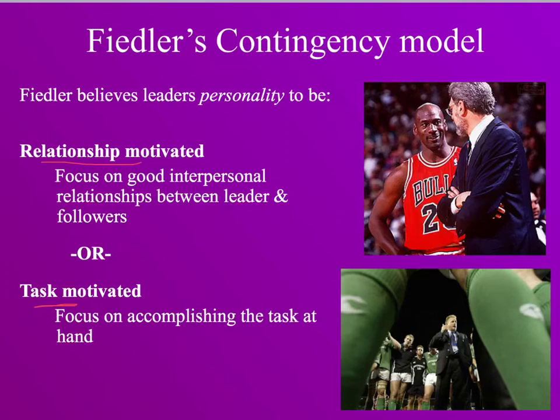So I'm hoping that you came up with the fact that the relationship style is democratic and the task motivated style is autocratic. You were able to get away with calling them democratic and autocratic within one of your answers, but you should also be aware, in case they're in the question, of the different names that Fiedler calls them, so relationship style and task style.